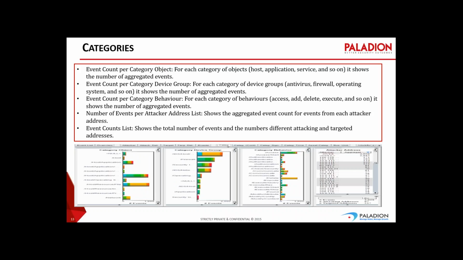The next screen gives you an overview of categorization within ArcSight. We know that ArcSight has about 7 to 8 categorization fields that can be used. How we use these fields in our analysis is what we're trying to achieve using these two screens. It gives you an overall understanding of which category device group is generating the maximum amount of data. In this example, the IDS type of devices are creating the maximum amount of data.